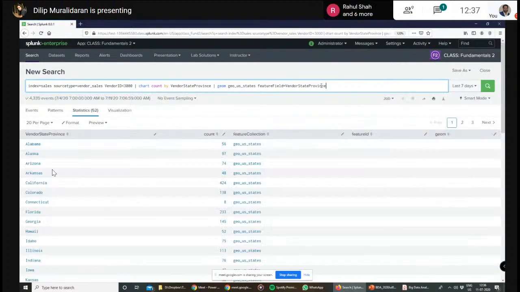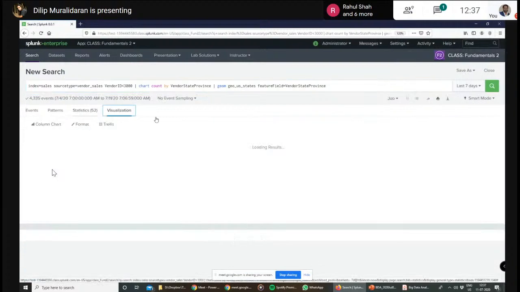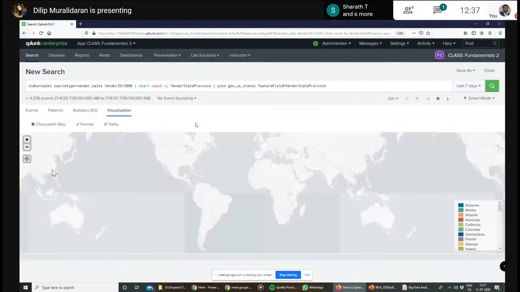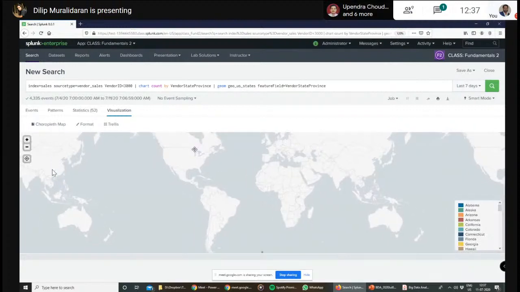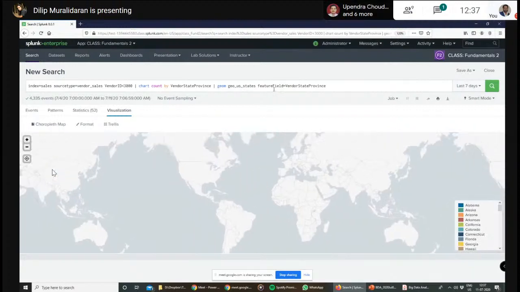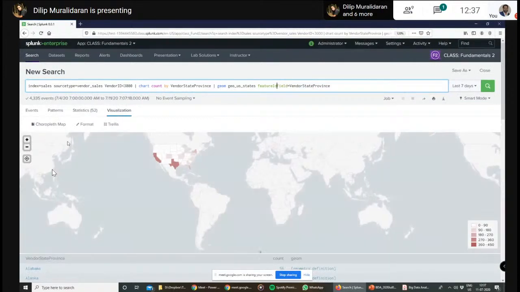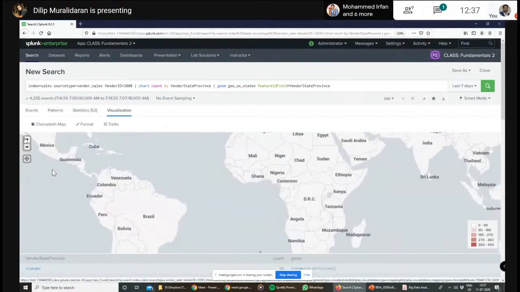Now that I've got that, look, I can go to visualization, and what I can do is look at a map. And when I look at this particular map feature, look, I've automatically got the map that I need.